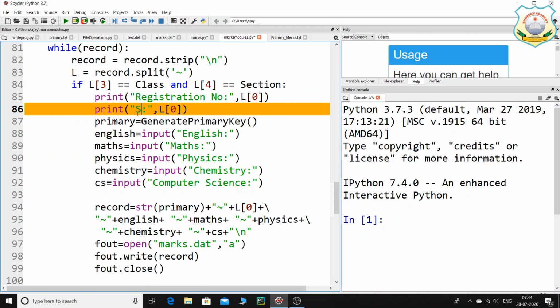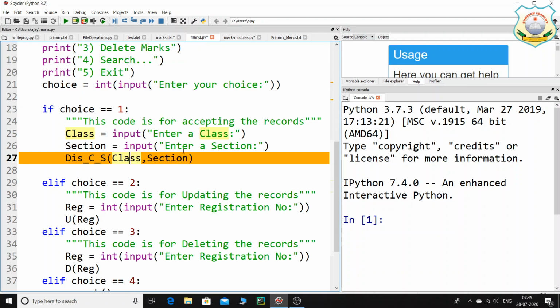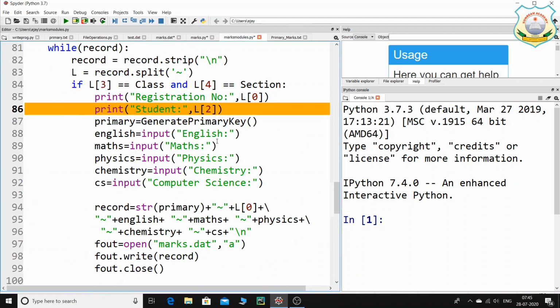And the student name, so student name is 0, 1 and 2. Why 2? You can see here, that's 0, L of 0, L of 1, L of 2, isn't it? So I used 2 over there.